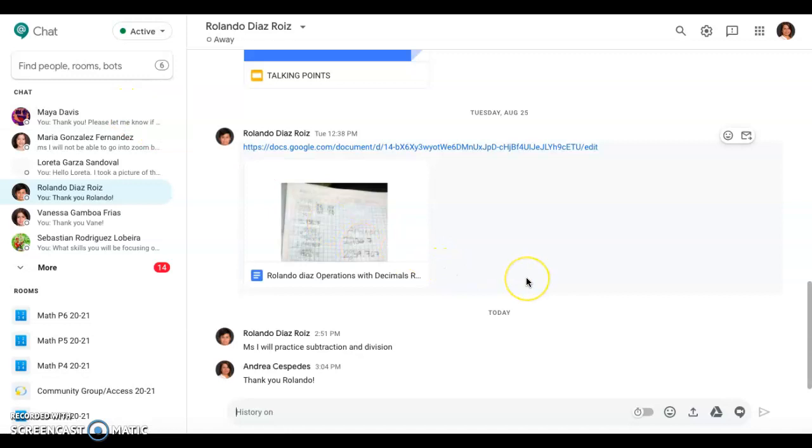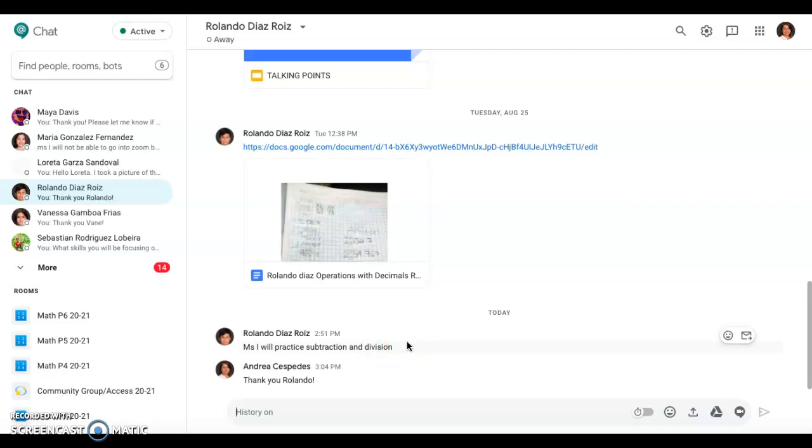I have this example here from one of my students from other classes I had today, and you are going to just say, Ms. Cespedes, I will practice subtraction and division. That way I know which areas or skills you're going to focus on.